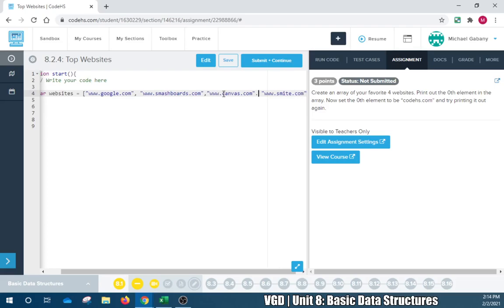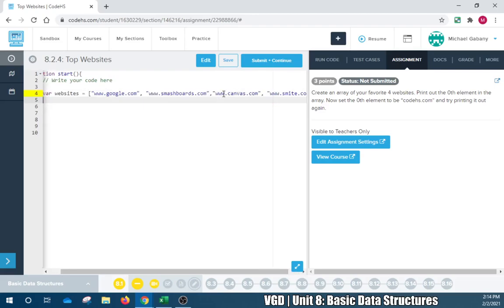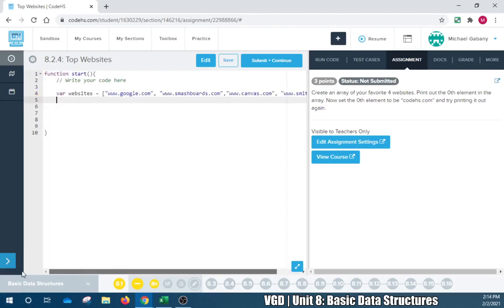Oh, I have a mistake. It says print out the 0 element. At the 0th element. Yes. So websites.